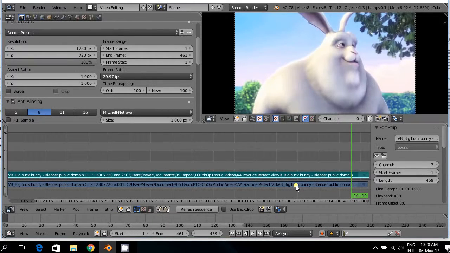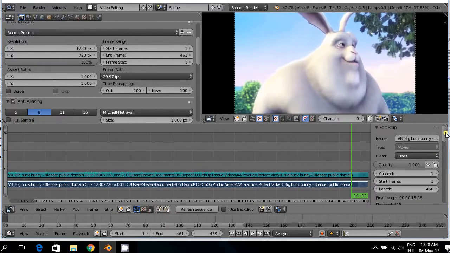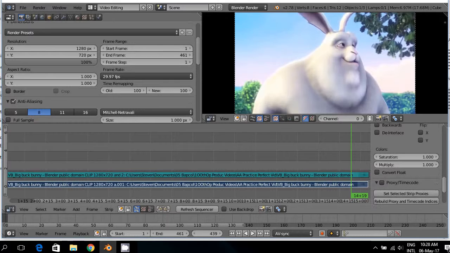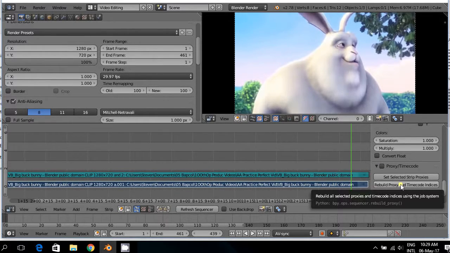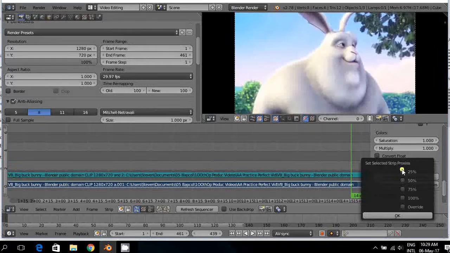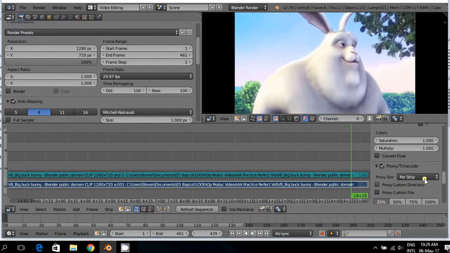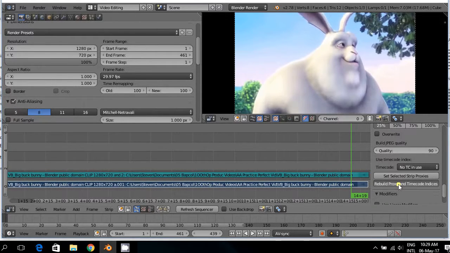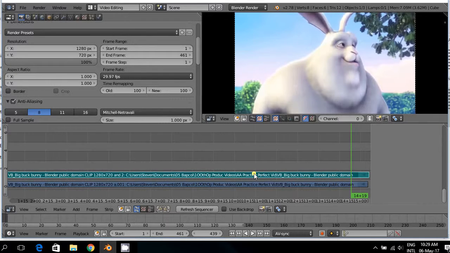When you load a movie for the first time, you just select it, and that's unfortunately the thing with Blender. You just have to set your proxy sizes. I usually set it to 25. Okay, and then rebuild your proxies. If you do not rebuild them, it will make the appearance of this and the loading of your whole project very heavy on your system, and it will become extremely slow.